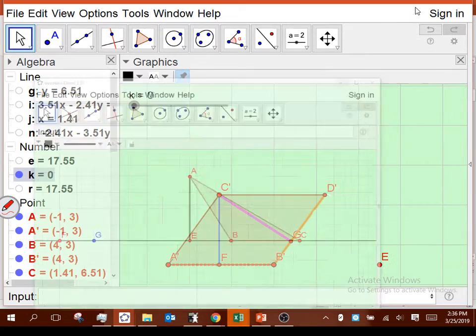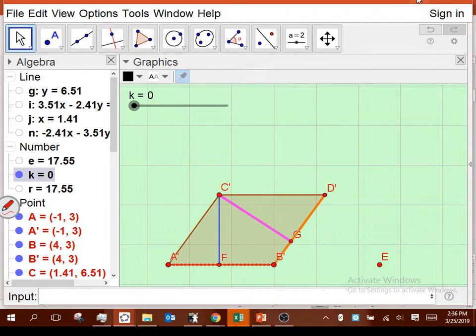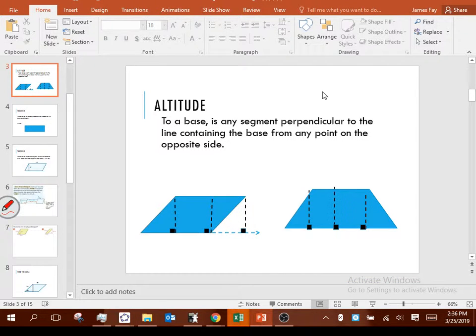And that's an altitude of a triangle. Now, just in general, an altitude for a quadrilateral is the same concept. You don't have to start at a vertex. Often it's useful to, okay? But you start with a point on one side, and then you go perpendicular to the line containing the opposite side, or the opposite base. That's what that definition is saying. Start with a point on a base, and then you go perpendicular to the line containing the opposite side, or a lot of times it's called the opposite base.